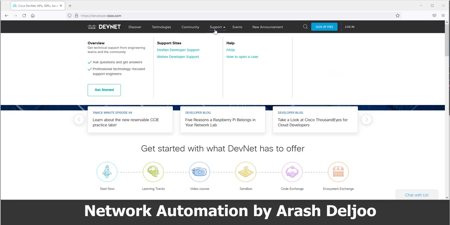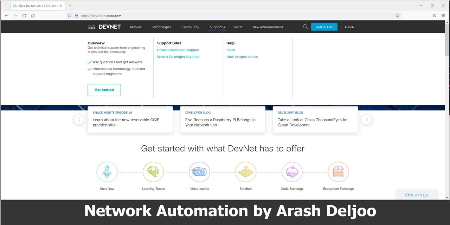And here, as you can see, we have the support page. The support section of DevNet is where users can post questions and get answers from some of the best in the industry. Technology-focused professionals are available to answer questions from both technical and theoretical perspectives. You can ask questions about specific labs or technologies, for example, Python or YANG models.